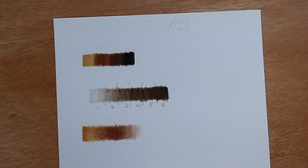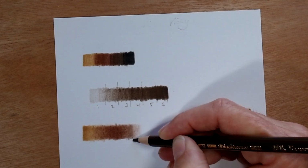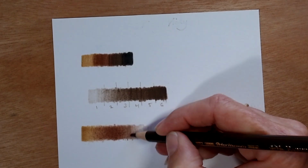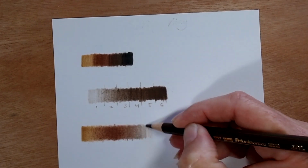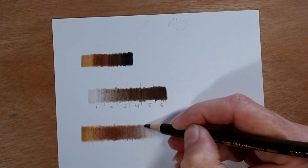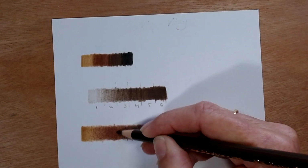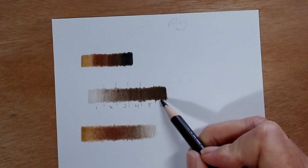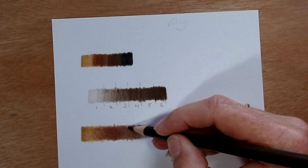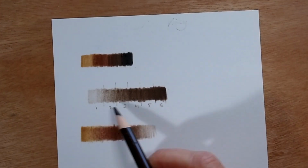Okay, and then we add in the next colour. Same process again. Really light to start with. Blending across. So I'm building the depth of tone by adding more layers rather than just pressing really hard. You get far more subtle. Very rarely would I press as hard as, say, the 5 and the 6 here. That would be the final layers, maybe when I'm putting on some detail at the end. I'm going to be down this end of my graduated pressure.